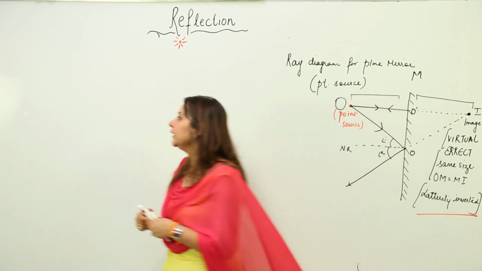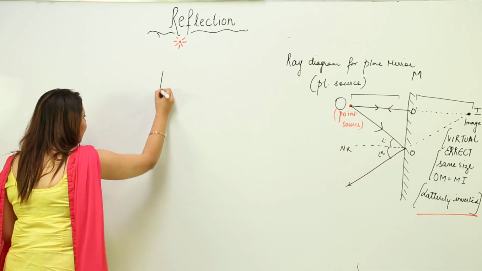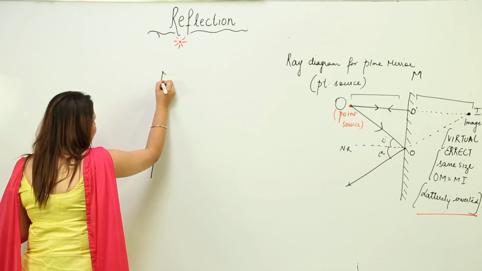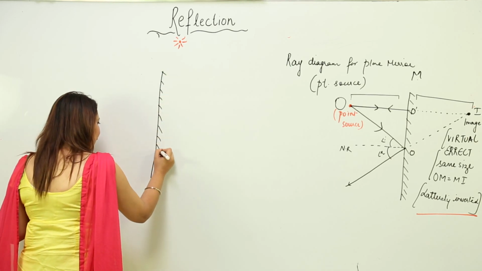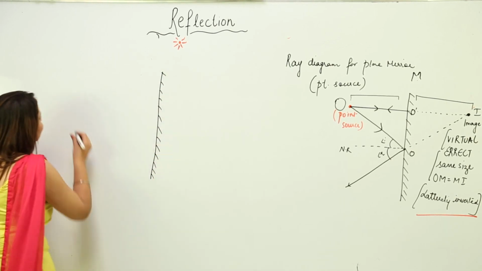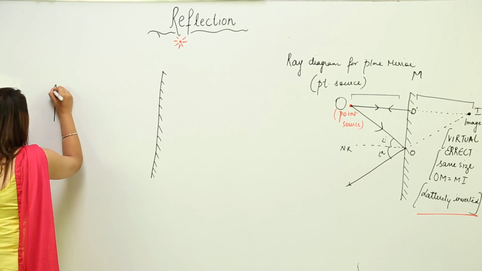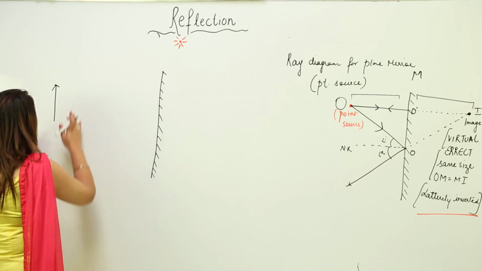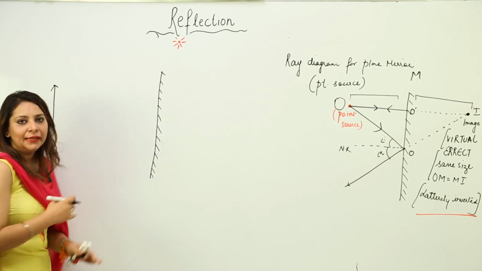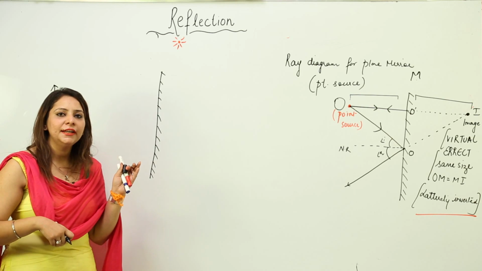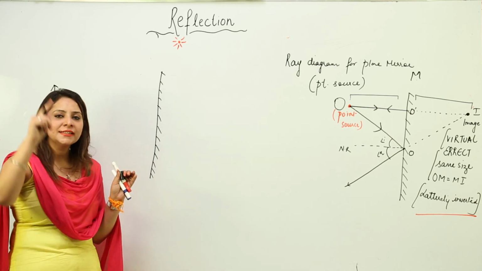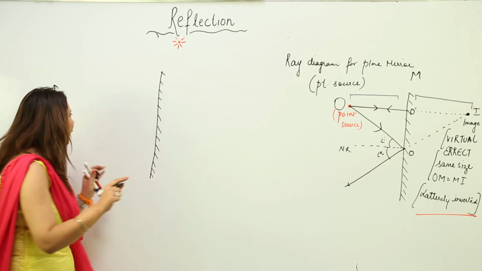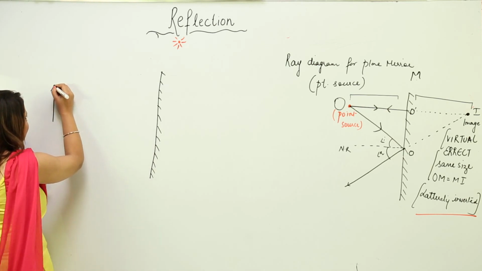Now we'll see what kind of image is formed by the plane mirror when you have a finite object. So this is my plane mirror, again a big line with small oblique lines. Let's say this is my finite object, that means of limited length. As you can see, this complete source is emitting light, but whenever we are making a ray diagram, we will consider 2 points, the up point and the down one. So we will just take the rays from this point.